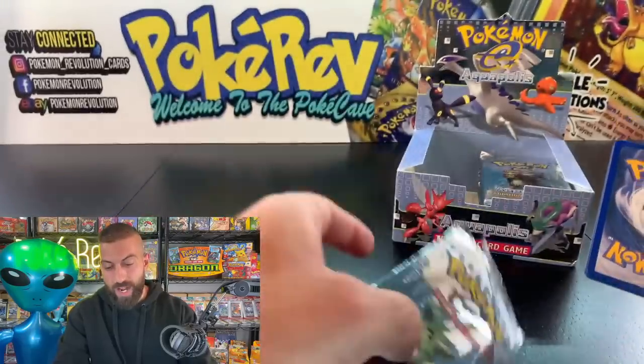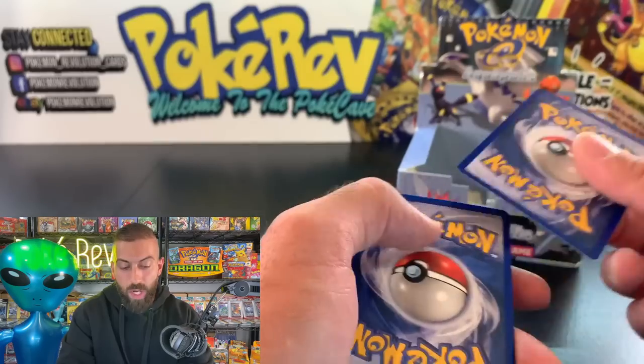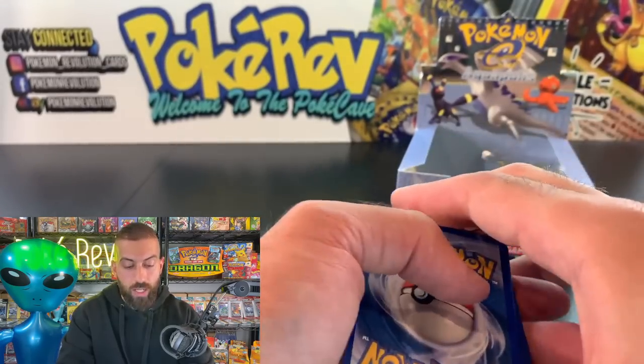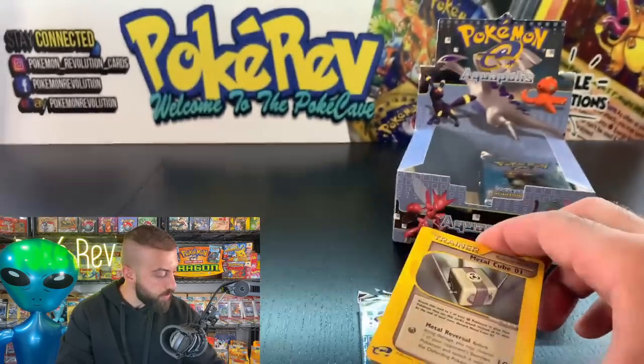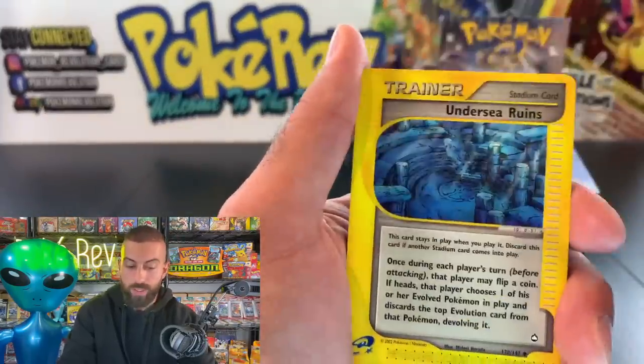All right. Right now, let's see who can call what the next holo is going to be. Guys, take your guess. Let me know what you think the next holo card is going to be. You can guess a crystal, a holo. There's 32 different holos. There's three different crystals. The three crystals are Lugia, Nidoking, and Kingdra. And there's just so many holos in this set. It's crazy. It's wild.